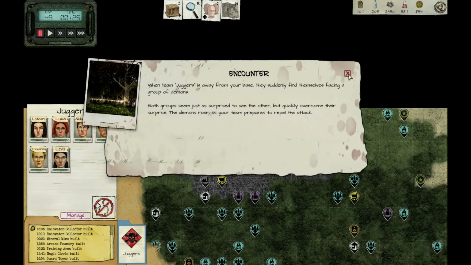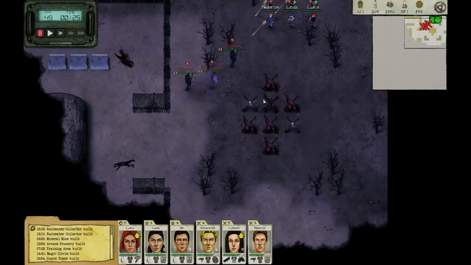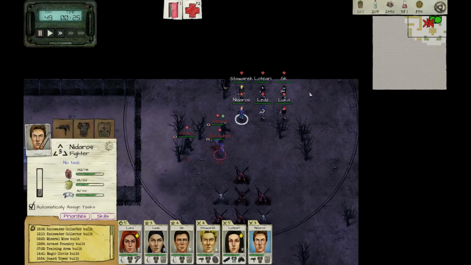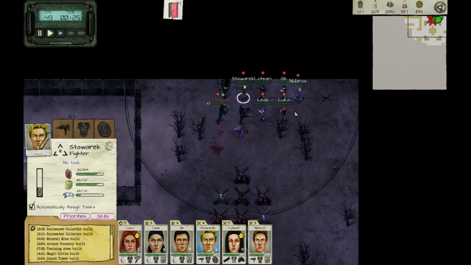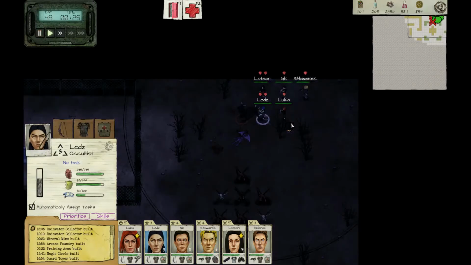Oh, whoa. I don't like the encounter so far away from the base. Oh, we got lucky. It's just... Maybe we didn't get lucky. How is it possible that we just can't even hit them? Yeah, that's better.